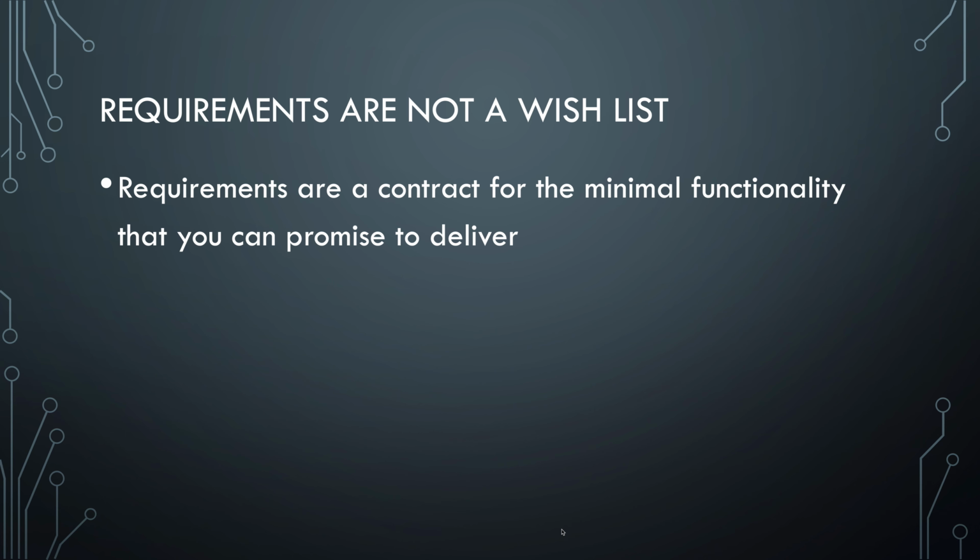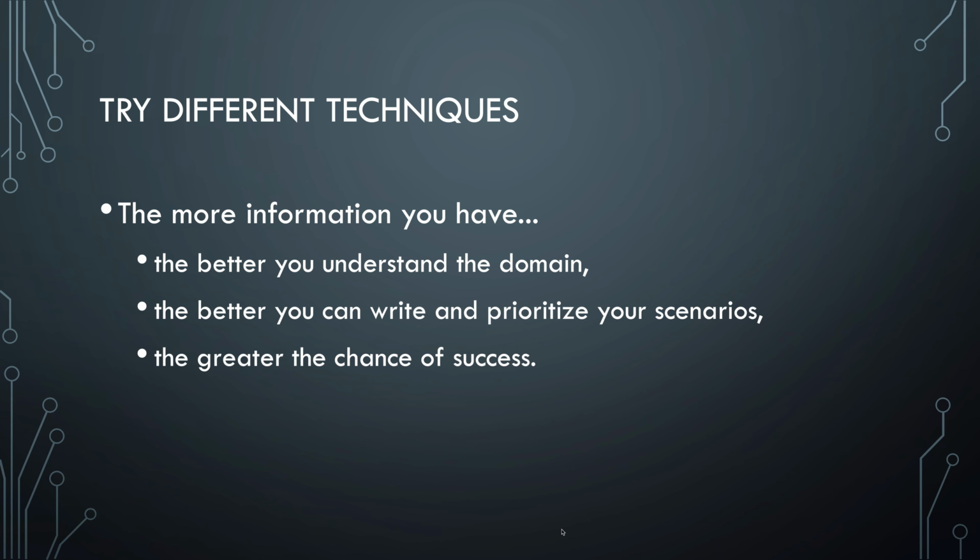Requirements are a list of minimum functionalities that you promise to deliver. So it's not a wish list. That means you have to make sure you can commit to these requirements. We've seen a number of elicitation techniques in brief. Overall, try different things to see what works. The most important thing is that you gather as much information as possible. The more you know beforehand, the greater the chance that the project will be successful.